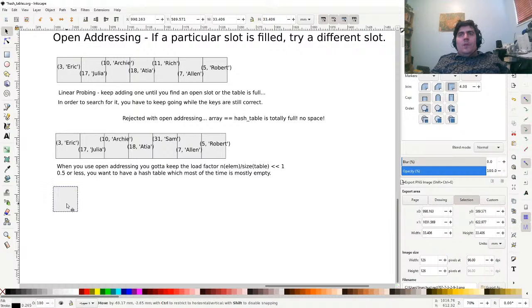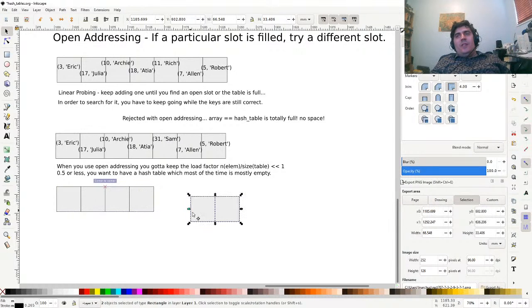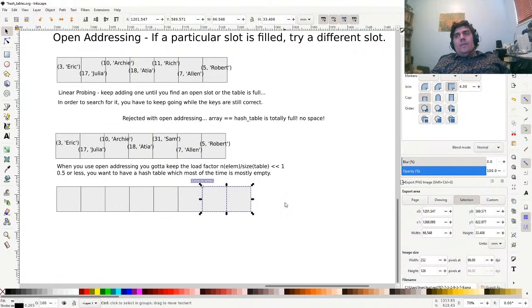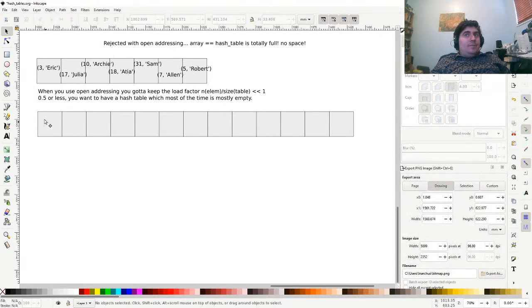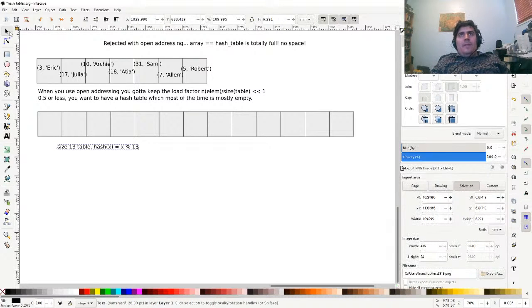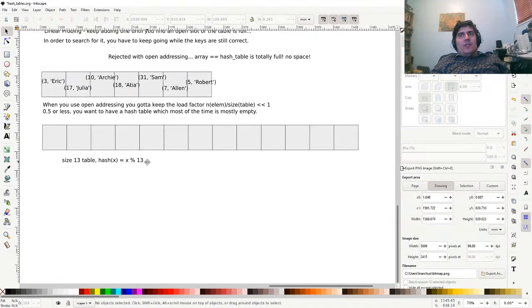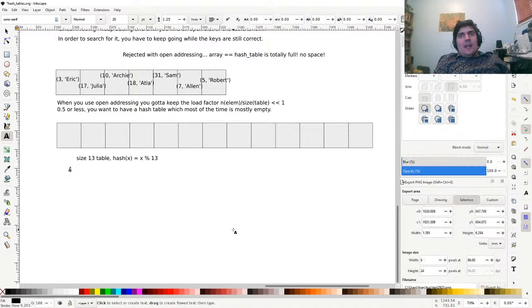Let's do another example where we make a better hash function. And by better hash function, I mean let's take the absolute simplest hash function in existence. First, let's compute the size of this thing. 1, 2, 3, 4, 5, 6, 7, 8, 9, 10, 11, 12, 13. Okay, so this table is of size 13. The hash function is going to be x, the identity function mod 13. And you might think to yourself, wait, that's a terrible hash function. But whatever, it's simple, and it's good because now I can easily induce hash collisions.